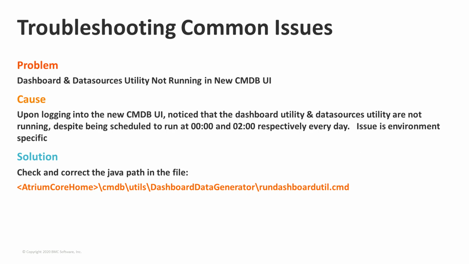A very common issue here in the dashboard is that the utility doesn't run properly or at the time we expect it. So even after setting the proper schedules for the utility, we do not see any data in the graphs. For this issue, a simple solution is to check the command file that runs the utility and verify the Java path is correct. Once the Java path is corrected, we can either run the utility manually to double check, or we can wait until the next scheduled time.